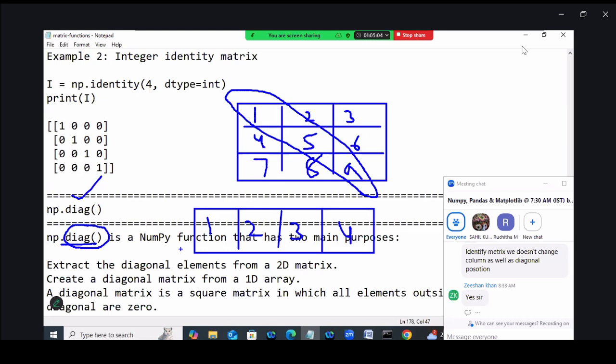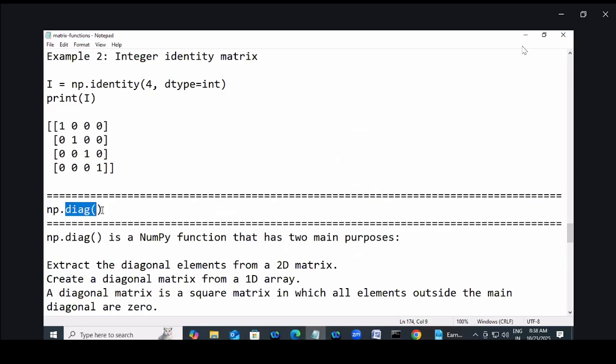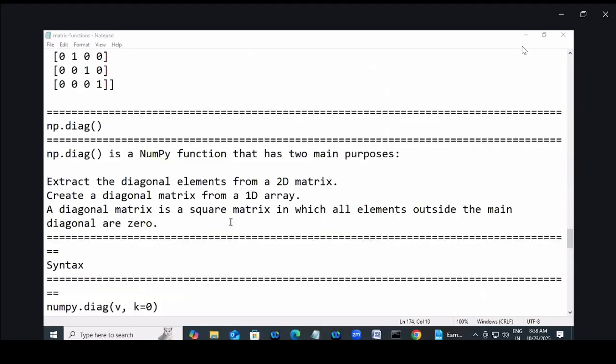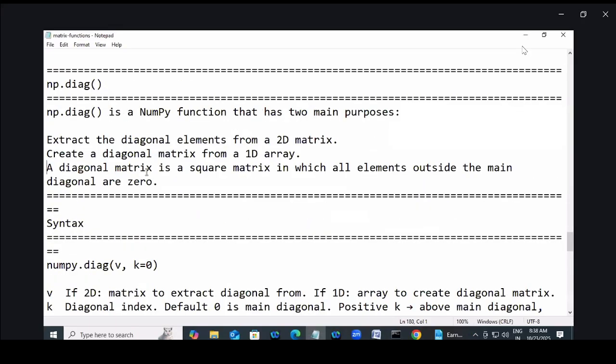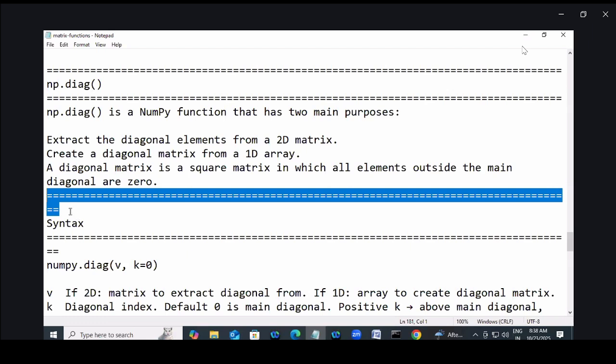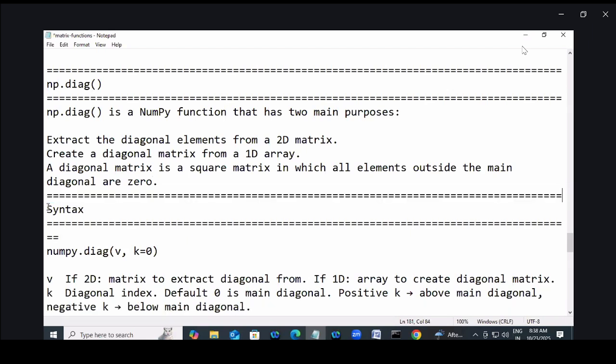Diagonal uses an external source, meaning it requires a source by using which you create a diagonal array. A diagonal matrix is a square matrix in which all elements outside the main diagonal are zeros.